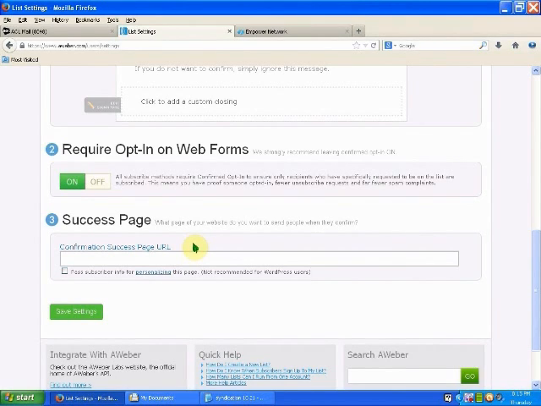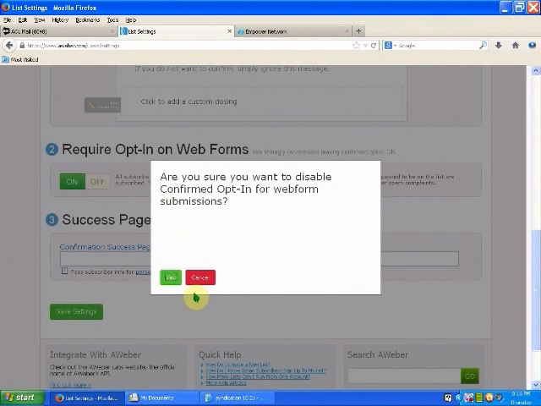And they are really targeted people, people that are really interested in what you have. Because sometimes people impulsively put their name in on an email list and then they don't even look at it anymore. So they don't opt in. So if a person double opts in, you know that they want to be on your list. However, when you're just getting started, if you do double opt-in, your leads may be few and far between. So I'm going to say turn it off for now. And then go back later and turn it on if you want to have it that way.